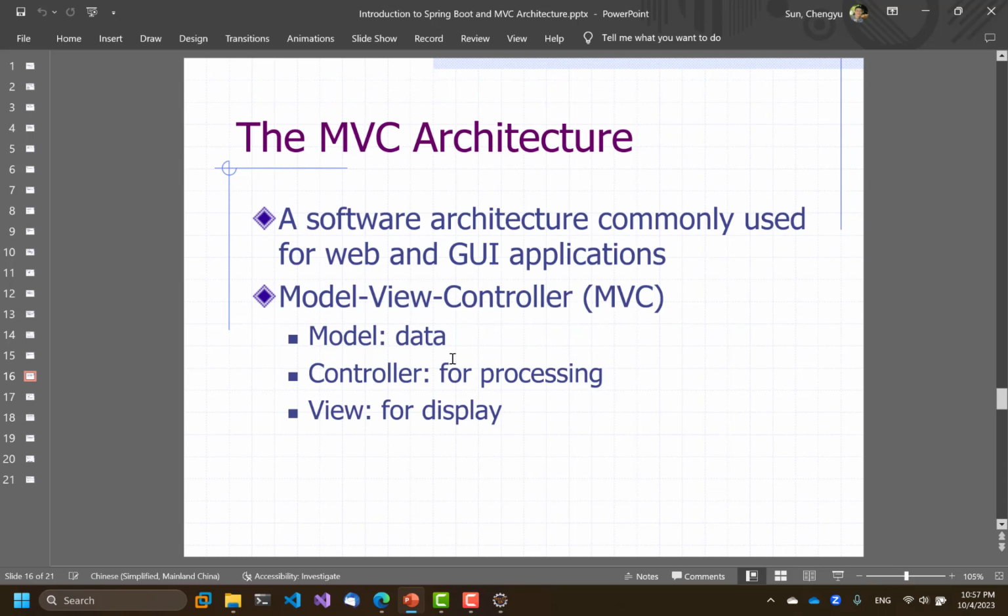Okay, so that is an example. It's a simple example, but still an example showing the so-called MVC architecture. This architecture was actually originally developed for GUI applications, and then later it became kind of the standard architecture for web applications. Under this architecture, we divide our applications into three components: models that represent data, controllers that process requests, and views that generate web pages.